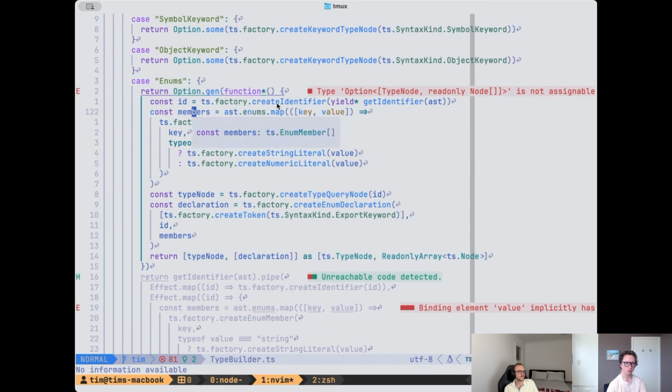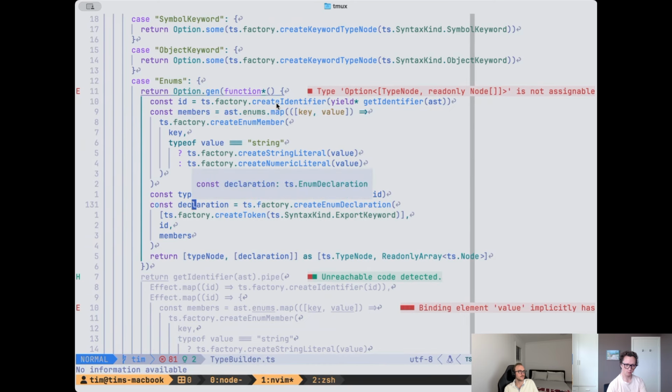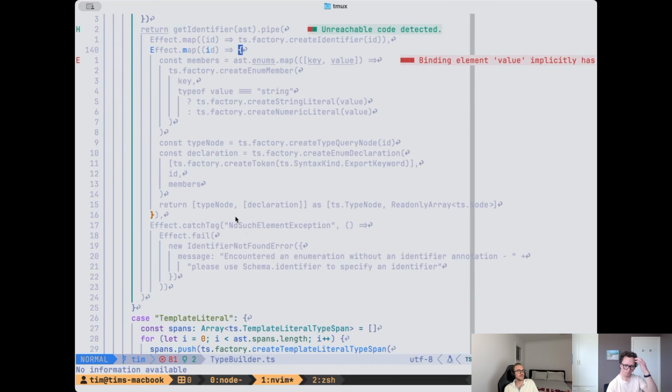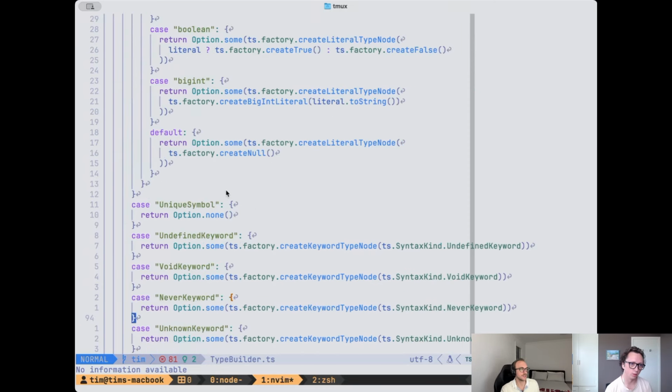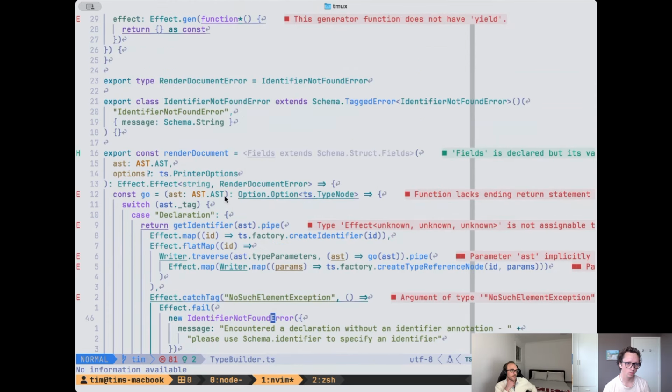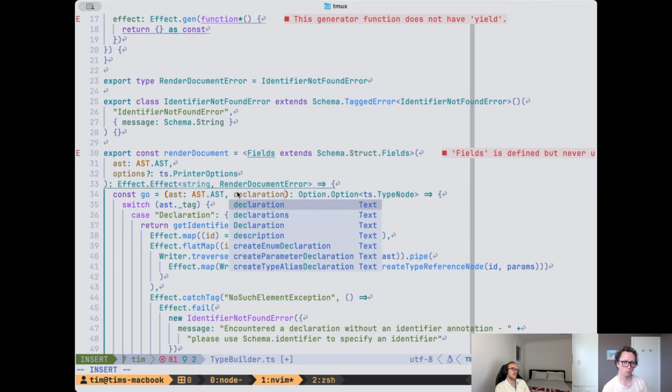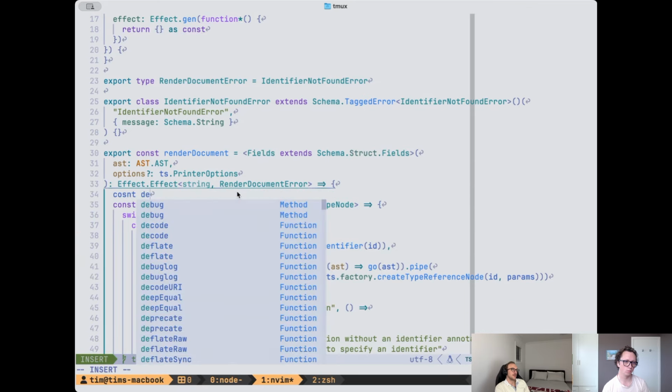Then we got our members of the enum type node declaration. The reason why those type nodes exist is because, let's say you have a container type, like a blog post, and there's an enum as a field of that blog post. You have to generate the enum and export it separate from the container type, which is the reason you can accumulate declarations as you're also generating type nodes, because the declarations are top level and they have to be exported, right? So that was the reason why I was using the writer. I'm remembering these things now, but there are definitely better ways to do this.